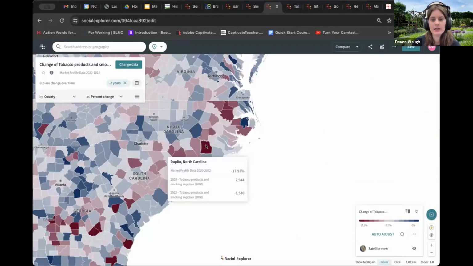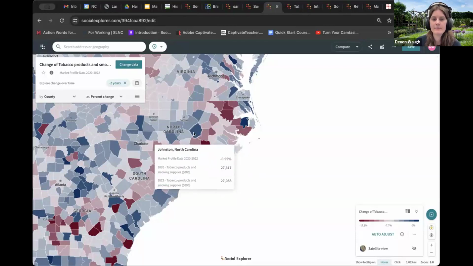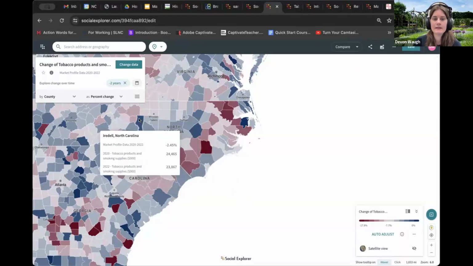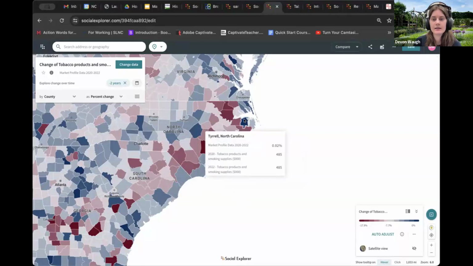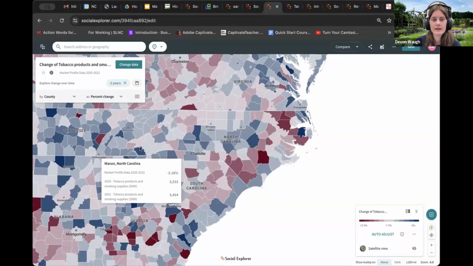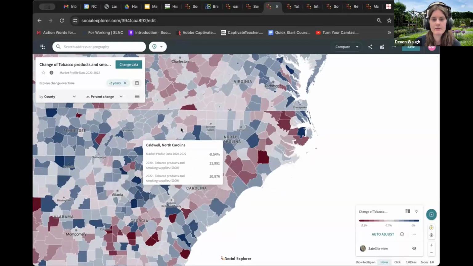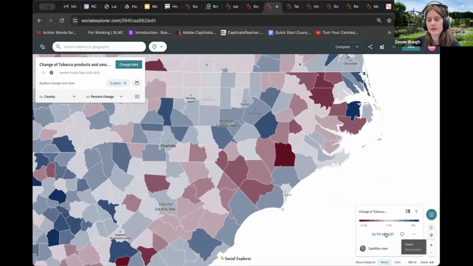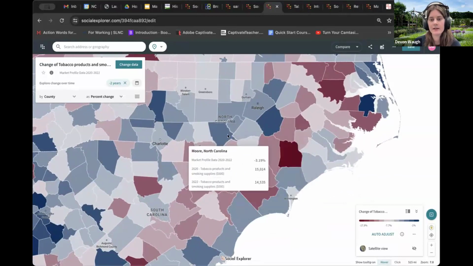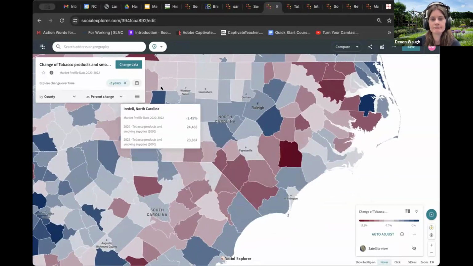So in Duplin County, consumer expenditure, so spending on tobacco products and smoking supplies has decreased in the last 2 years. And then let's see if there's anywhere that's increased. Terrell County, slight increase. But as you see across the board, spending on tobacco products has decreased.